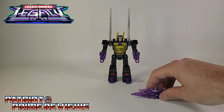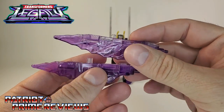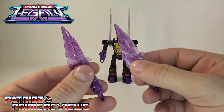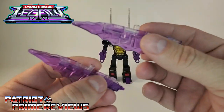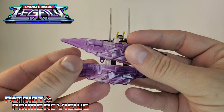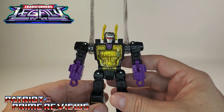He also has these two Energon blade weapons, I guess. I mean, these have a lot of different functions with the figure that I'll go over later on. And unlike Dragstrip's blasters, you get a left and a right with these. And of course, we have Kickback himself.